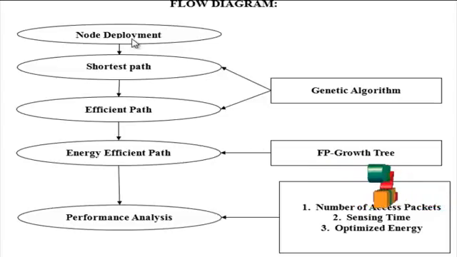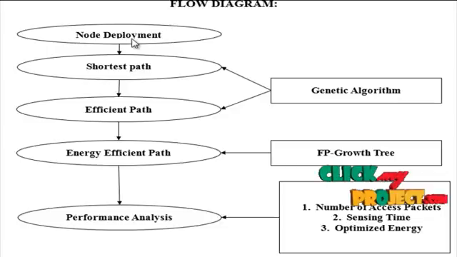Initially, the node deployment is performed. Once the nodes are deployed in the sensing region, the base station broadcasts a message called the info collection request message to all other sensor nodes in the network to collect the nodes' information. The values of position, velocity and energy are maintained and updated at the base station. Then the base station makes the sensor nodes perform shortest path formation.